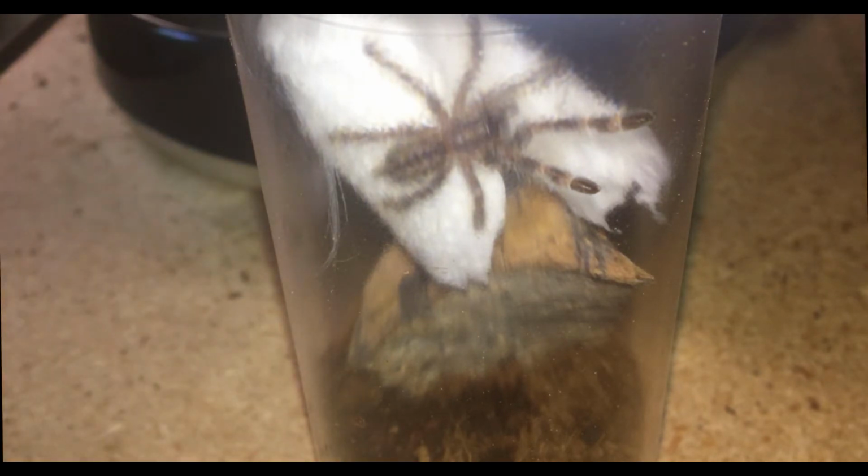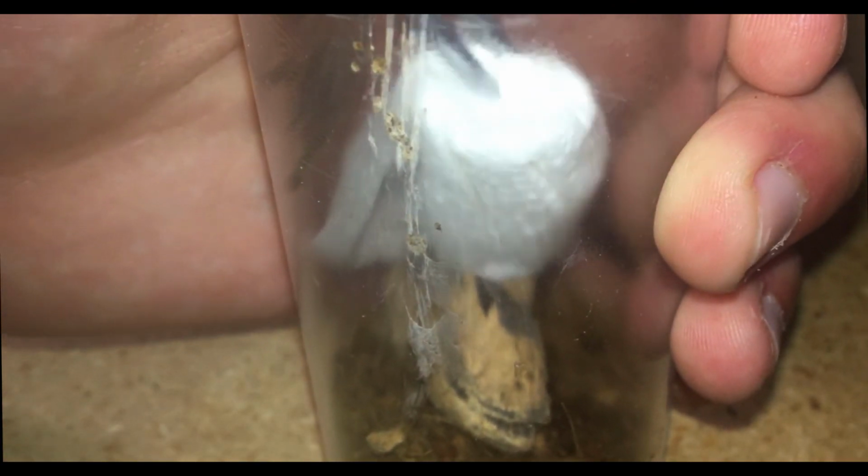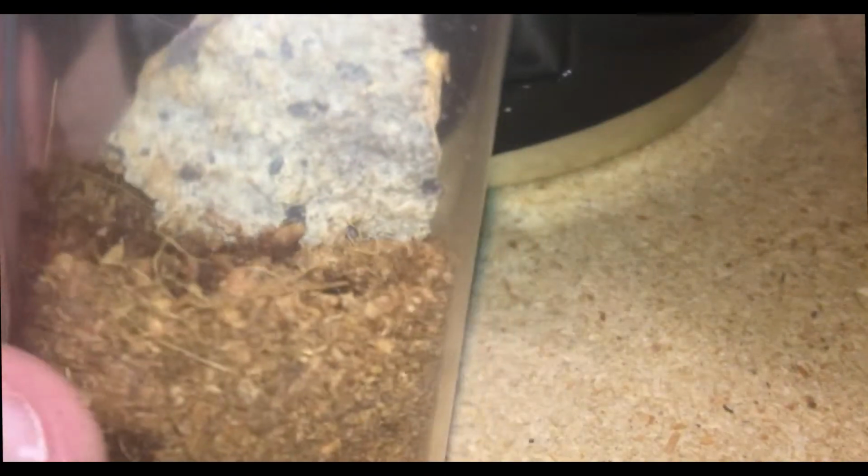And let me try to get her in there. You can see her real well right now. Alright. She's off the paper towel now, so let me try to get that out. Alright, there we go. She wasn't too bad. Yeah, you can see she's going all over the place. But there she is. So this should hopefully last her a molt or two.